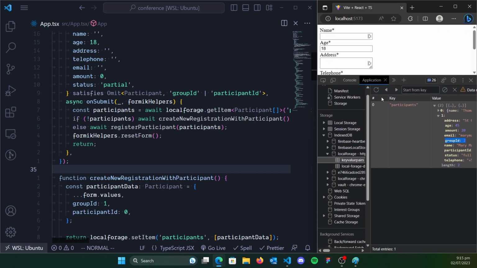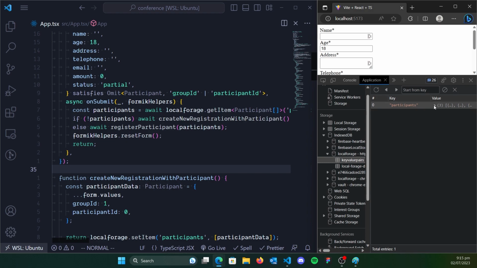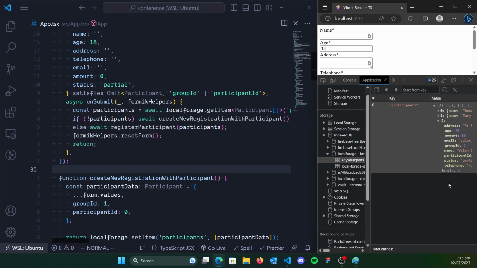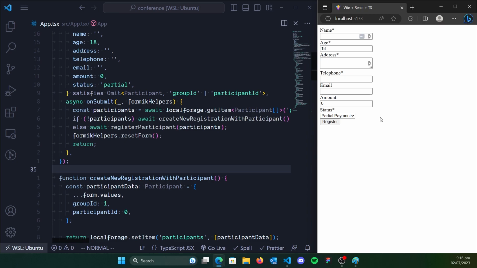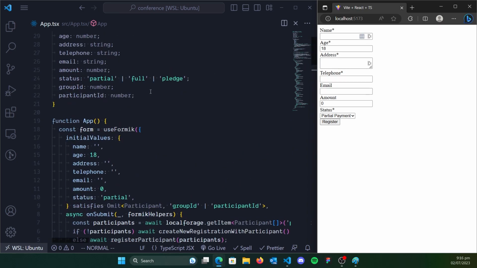We can also check to see if there's a new registration. Yep, and there is a new registration. So it shows that everything is in there. Let's move this here. All right, good. So we have Yellen Boyo added, and the participant's ID is 2. All right, great. Now we can actually register participants, and as you can see, the form actually closes.